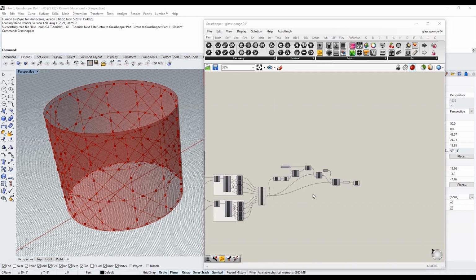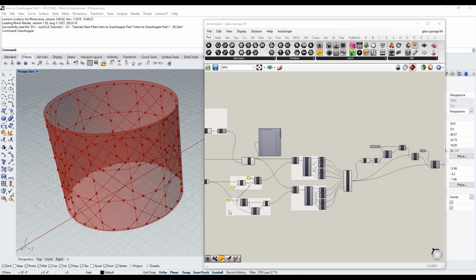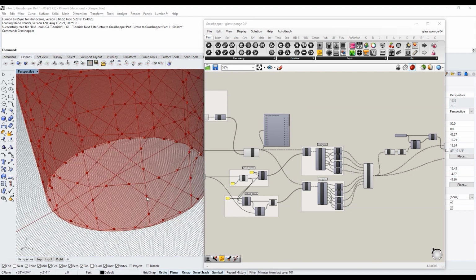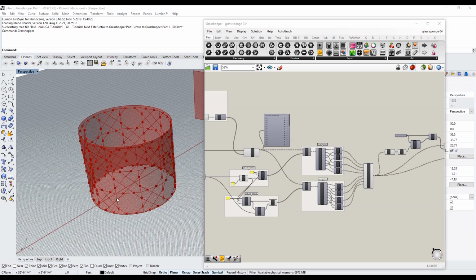Okay, our cross braces are ready to go, but now we need to do something with the squares because we don't actually want them to be squares. We want them to be individual lines and lines connected. So we want like this line connected to this line, connected to this line. So we have all the verticals and all the horizontals separated.